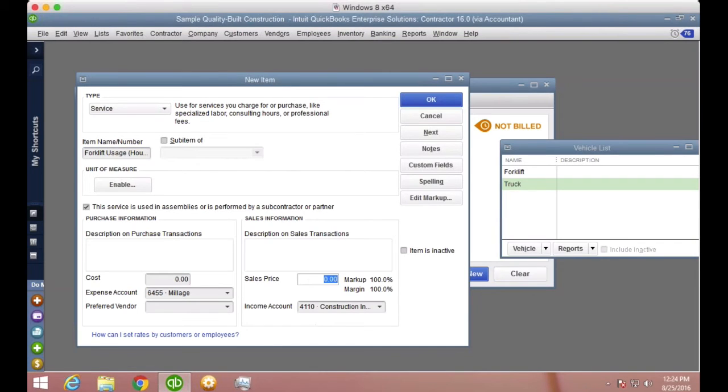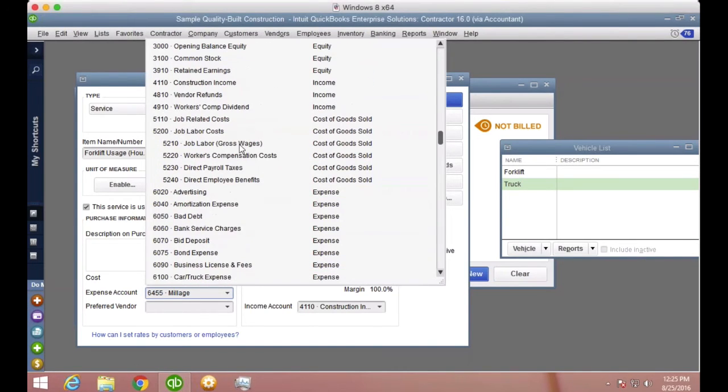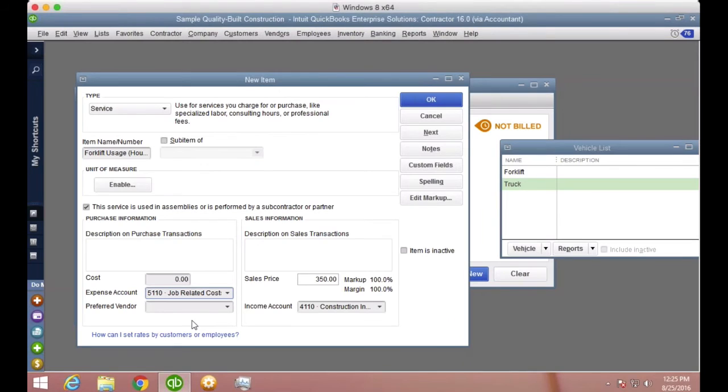And then let's say we're going to charge for the forklift usage $350 an hour. That's when we charge our client. And let's say our internal cost, if we actually pay for the forklift when we rent it, we're going to choose maybe the same expense account that we use to pay out the people that we rent the equipment from, if that happens to be the same account. That's typically going to be under job-related costs or something like that. If it's an internal asset, it's a little bit trickier just because there's no real cash payment being allocated. But let's say that our internal cost for the usage of forklifts is $175 per hour.